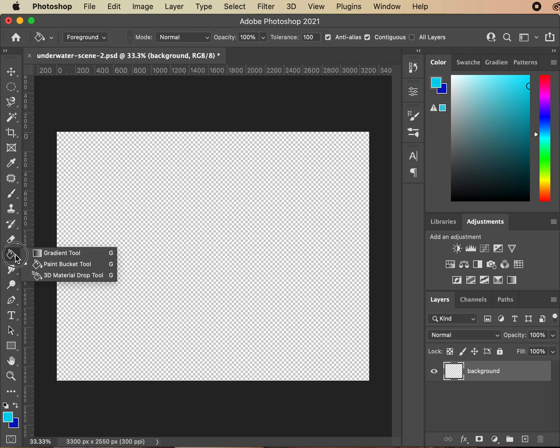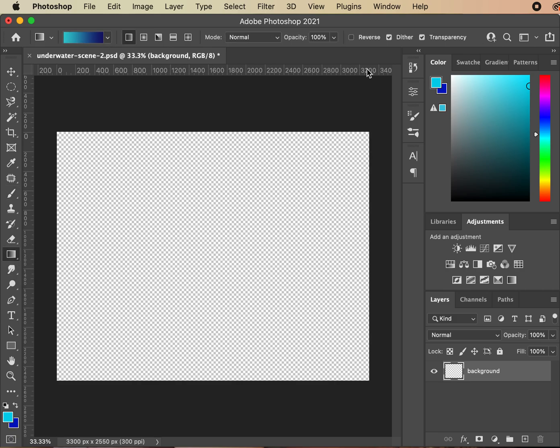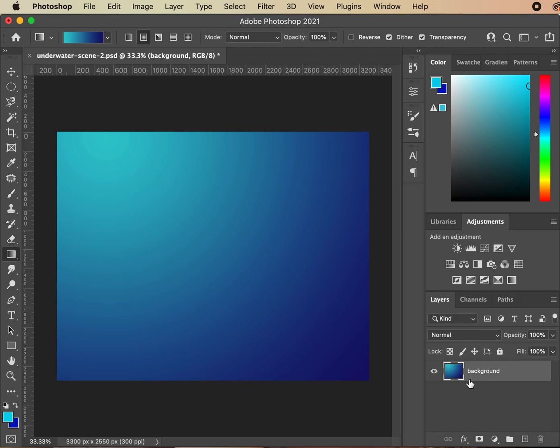I'm gonna come over to under your paint bucket, and you've got your gradient tool. A few things you can notice up in your control panel, you can change the gradient to either be linear or radial, a whole lot of other things that I don't necessarily use, but I definitely use linear and radial a lot. I'm going to swap it over to radial, and we're going to do some lighting like it was in the upper left hand of the composition, and I'm going to click, hold, drag down to the bottom, using my tablet. Easy, right? And it gives just a little bit of an underwater scene, which is nice.